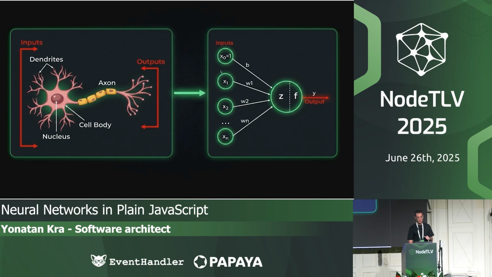And if we take it to software engineering, then we have our inputs here. These are an array of numbers. And we have our dendrites, which are also numbers. And if we just multiply each input by its dendrite's value and sum it up in the cell body, or computational unit, it decides what output to give out. Okay? It's pretty simple.